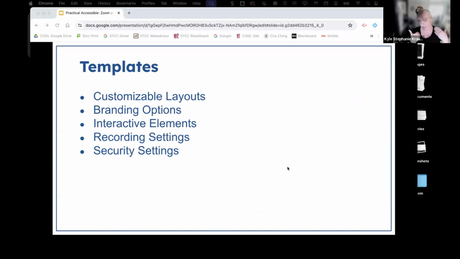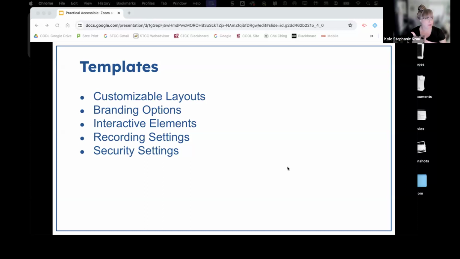This is going to let you create a customized layout where if you had a particular icon or look that you wanted to have, or any particular elements that you wanted to attach, like a standard whiteboard you wanted to use for, say, lab webinars or lecture webinars, you could attach those particular whiteboards, the polls, if you have surveys, anything that you do, and create a template. What that means is that whenever you go to create a Zoom, you have your branding, all your stuff is linked together.